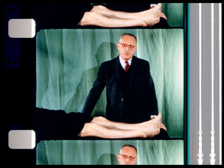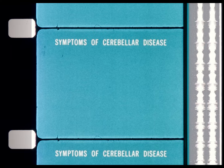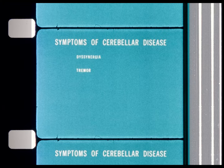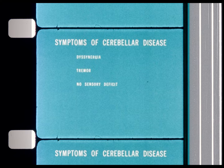The symptoms of cerebellar disease are characterized by disturbances of movement, by incoordination referred to as dyssynergia, which may affect a single limb, all the limbs, the trunk alone, and even speech, and by tremor of a special sort brought out on movement and referred to as intention tremor. No sensory deficit is present in cerebellar disease, unlike the disturbance of sensation found in posterior column disease.